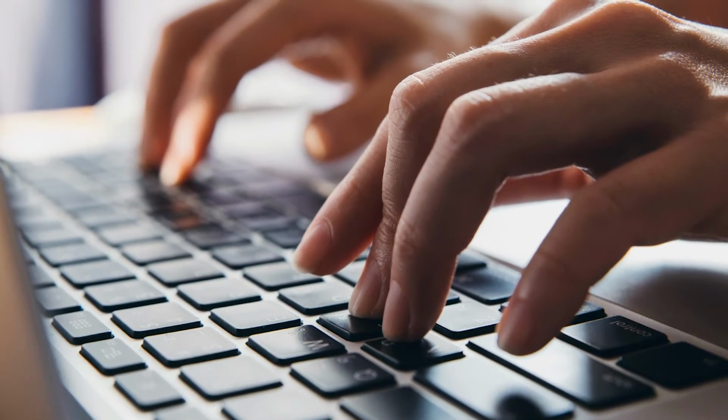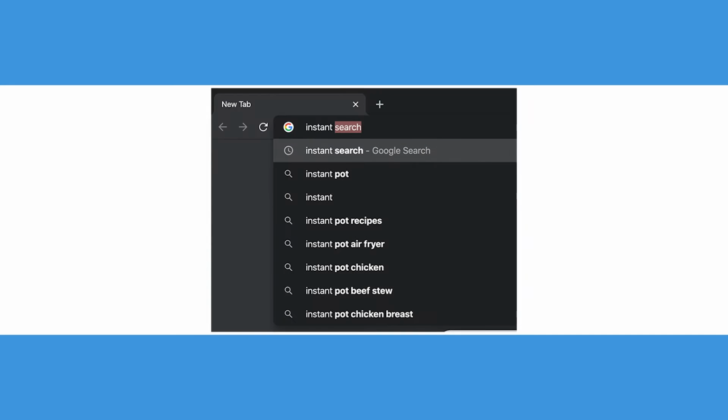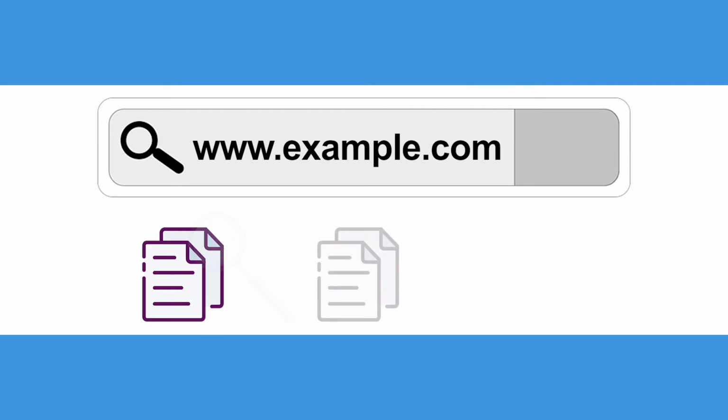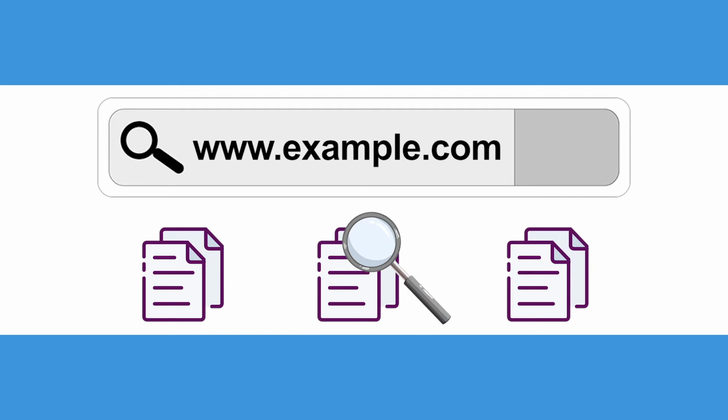What is Google Instant Search? It's an integral part of Google that auto-completes or suggests the searches or URL links as you type. To make the predictions as relevant as possible, cookies and cache data from your previous searches are analyzed and used.